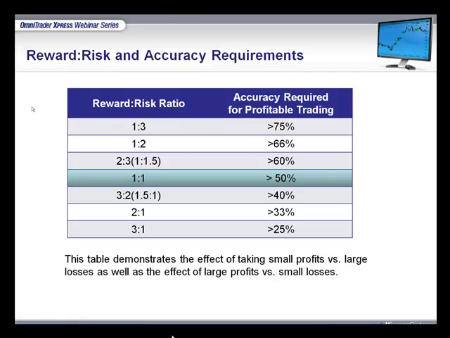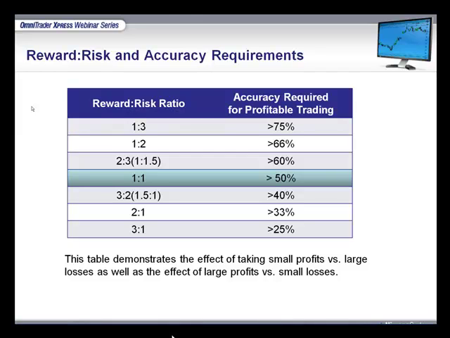So this is a table that I created, and I call it the reward, risk, and accuracy requirements. For those of you who have been trading a while, or those of you just getting started, the tendency for a lot of people is, once they get a profit in a trade, they'll take it. The human nature in us tells us that we want to win, and we feel like a win is to get a profitable trade. Well, that's one type of winning, but the actual goal in trading, of course, is not to be accurate, it's to be profitable.